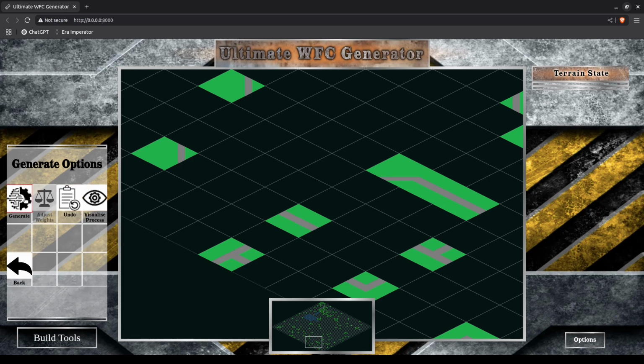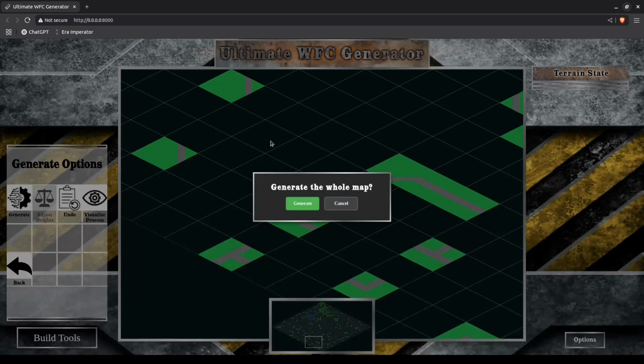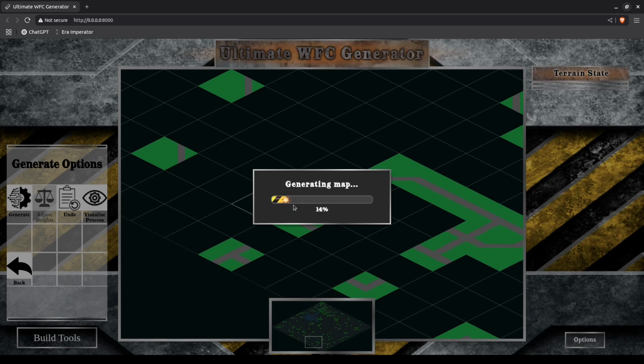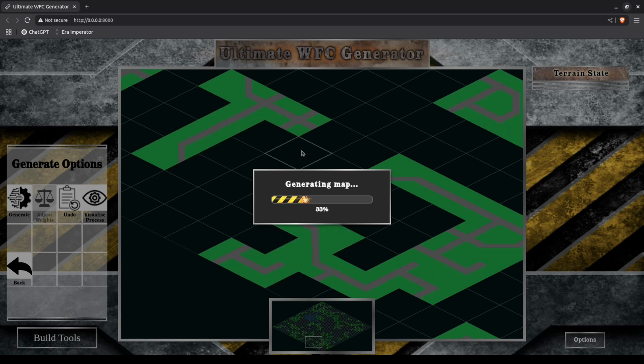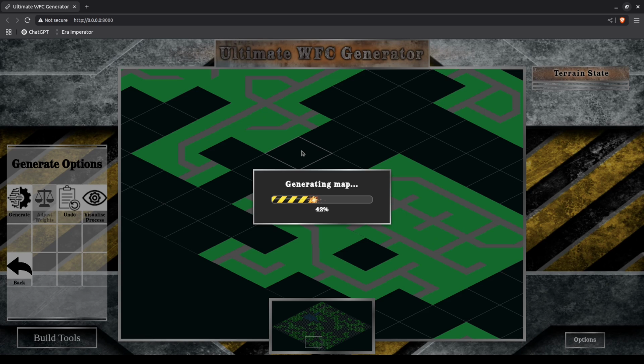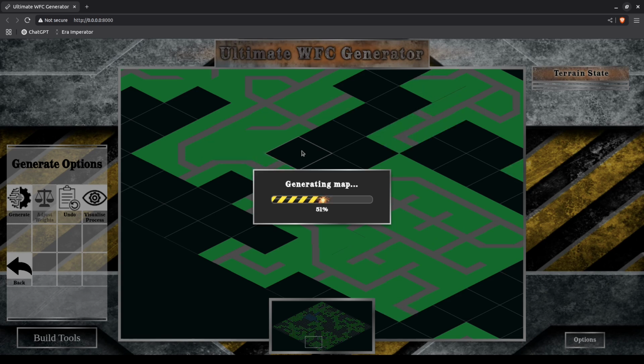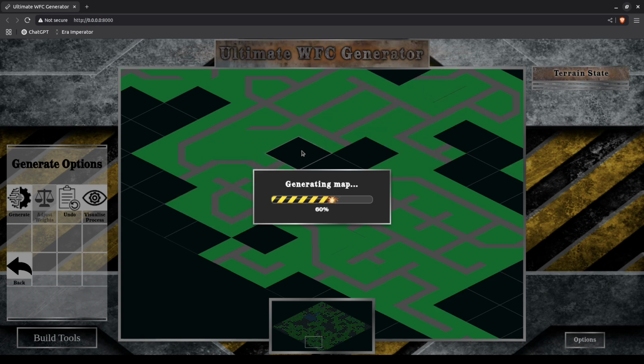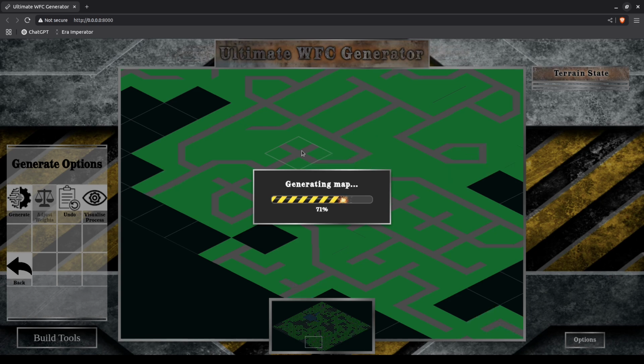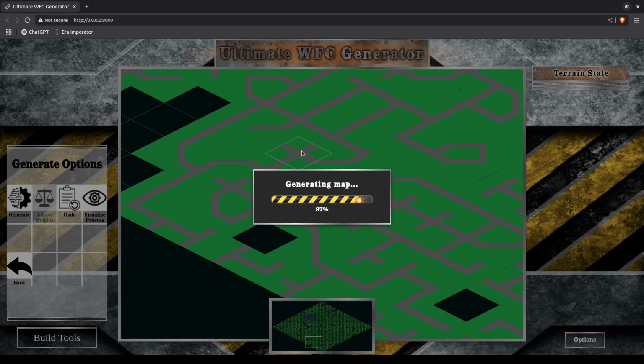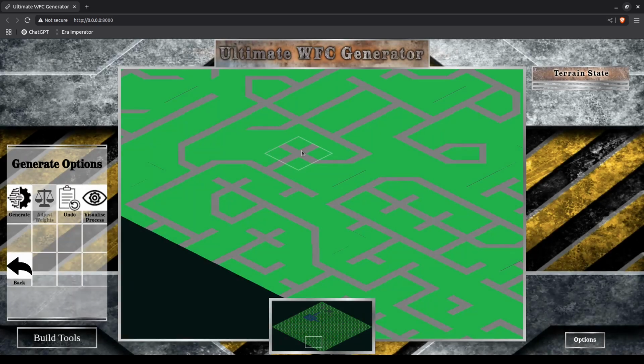Now let's jump into nuking the map with roads. So click generate. Do you want to generate the whole map? Yes, generate. Bang. And this is running slowly because I've got OBS Studio and a couple of other things running in the background to record this video. But when I do this without anything else running, if you do this yourself, this will probably zip through super quick. Almost too quick to record, or too quick to see. But that's okay. That's kind of the point of the generate button versus the visualize process button.